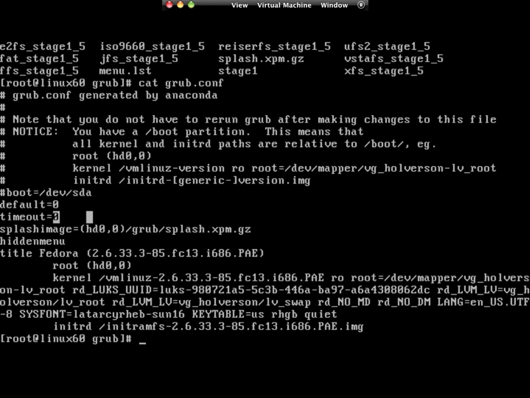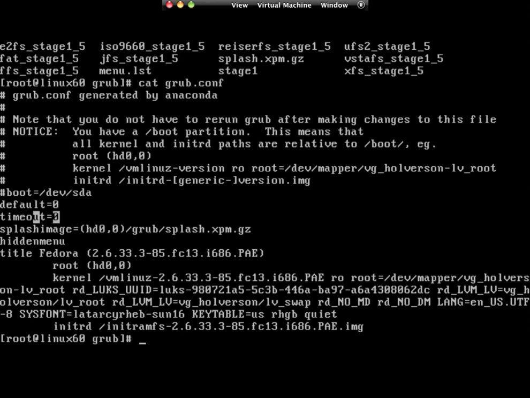And here we have a timeout of 0 seconds. We could change that to 5 or 10 or 3, however many seconds we want it to wait. We might want to change how long this is displayed, so we can decide whether or not we're going to load another operating system if we're dual booting.